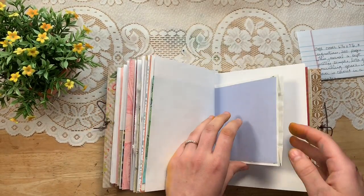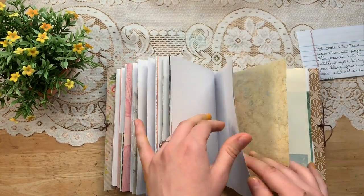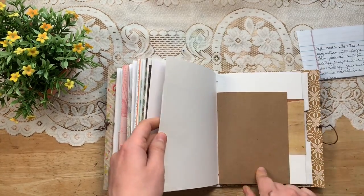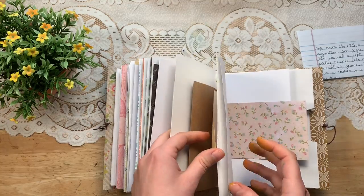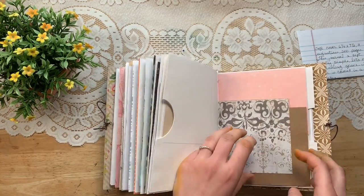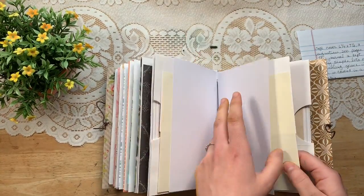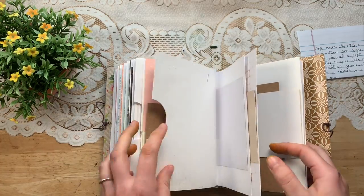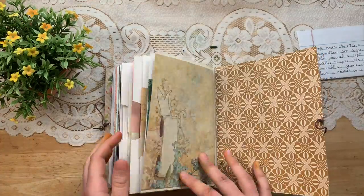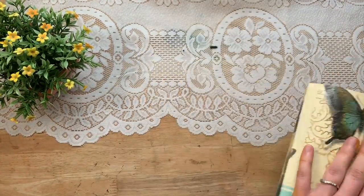What I like to do with my personal journals — I don't really go in order. I kind of flip open when I have a piece of ephemera or something I want to put in it, grab my journal, flip open, find a place and put it there. I got that idea from Johanna, if you've watched her channel. I used to think I had to do everything in order and if I didn't have the right page for it, it would bother me. Now I've just loosened up. It's been really cathartic for me, really good for me to just be creative, and you don't have to be creative in a linear way. That is what this journal is perfect for.